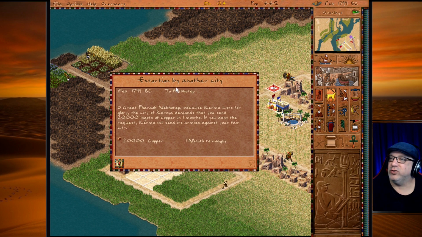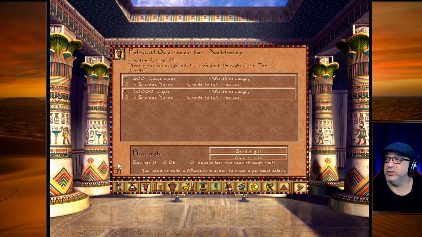And now we have an extortion by another city. They want 20,000 copper in 1 month. We are never going to pay this. I'm going to ignore this one for sure.